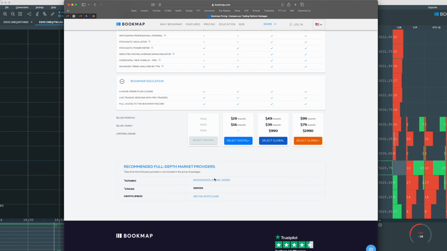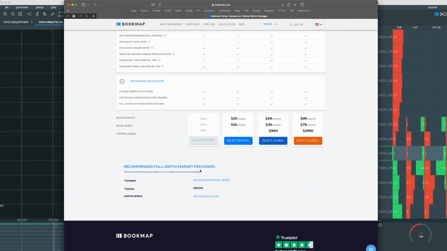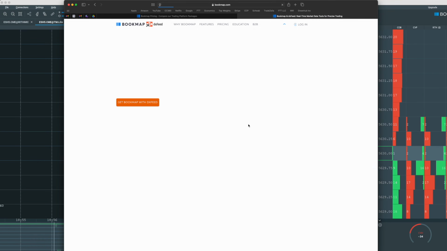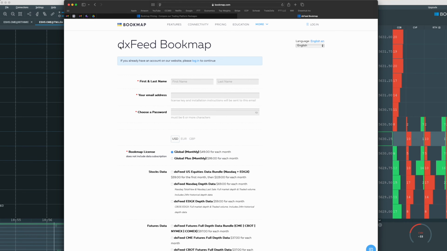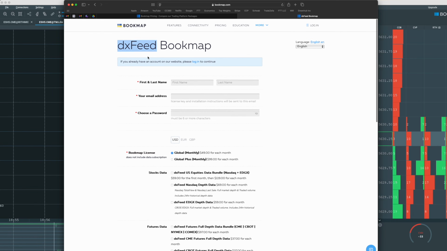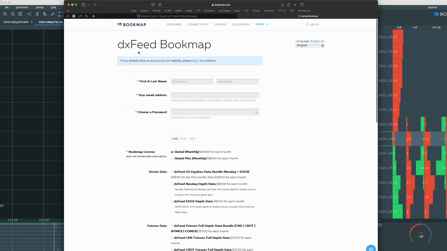So Rhythmic is for order routing. If you already have a way to place trades, if you're on another prop firm or you have a broker or whatever, if you just want to look at it, like if you get to the $20 a month and you just want to look at the feed, you can do Bookmap data or you can do DX feed. I've used DX feed before. It's really good. This is for viewing only. You cannot place trades on DX feed. It's not like Rhythmic. So if you're going to look to trade, don't do DX feed. But if you just want to look at it, then it's a good one.